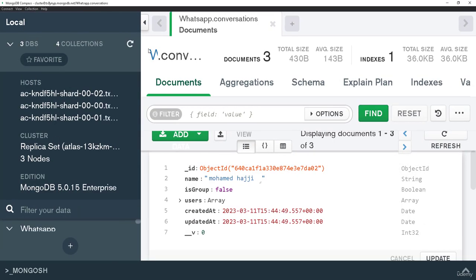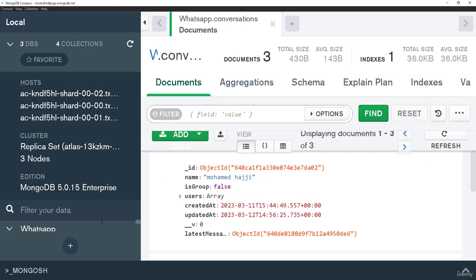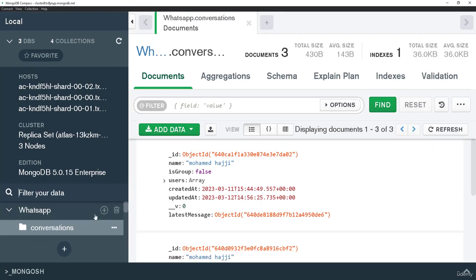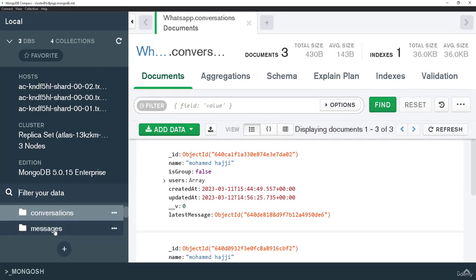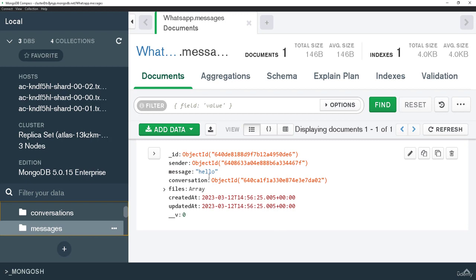I might change a few things to make things faster for us later, but for now, this is what we're gonna have. I can refresh here and I will go down. I need to zoom out a little bit. Maybe I zoomed in too much. So let me go view, zoom out a little bit, and let me go down here. So we have messages here. I click on here and I will find this new message. So this is the sender, which is me.